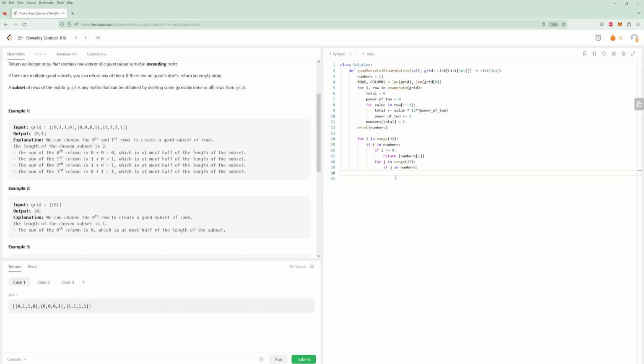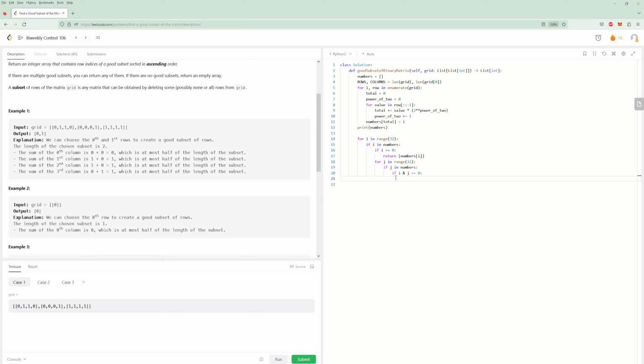Okay, so if this is right here, yeah. So if i and j, oh, we don't need this, equals 0. So that means we have the 2 solution, I believe, right? Where if you and the numbers, this is the two-row solution. Now we need to get the indices of the two rows, and then we need to return them in ascending order, I believe. So let's do that.